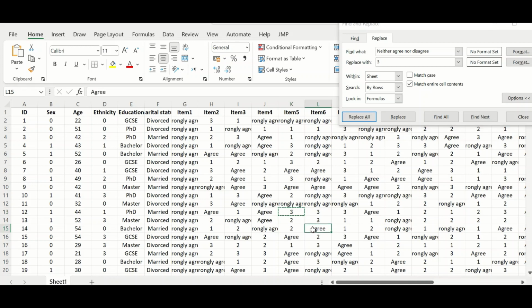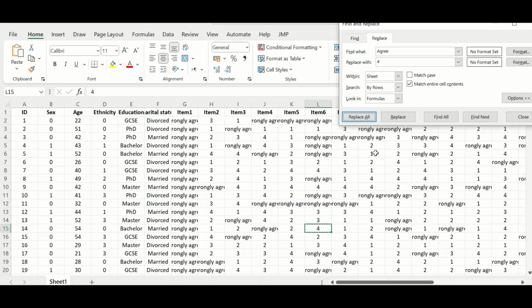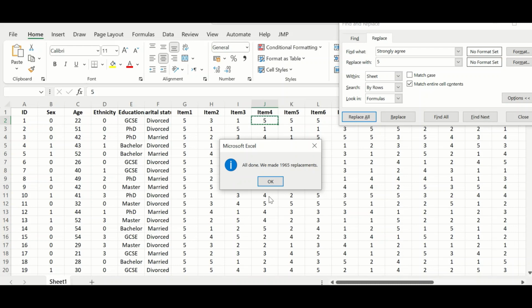For agree, we're going to select the agree option or agree level and place it here in find what and give it a code of 4. Keep the box ticked and then click on replace all. All the agree responses are given a code of 4. Finally, for the strongly agree, copy, paste it here, and then give it a value of 5 and click on replace all.